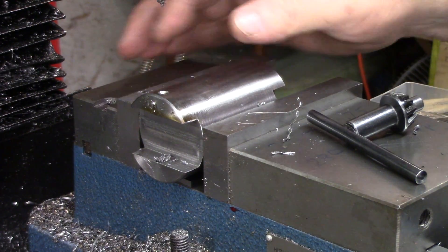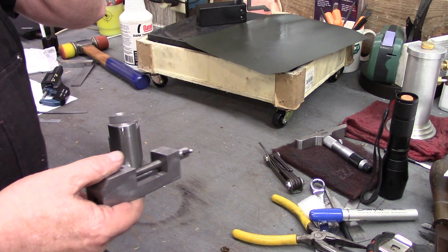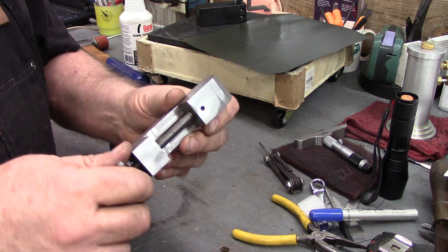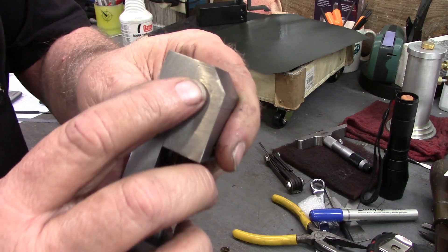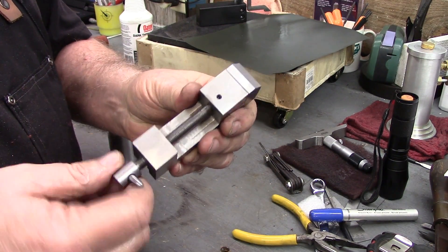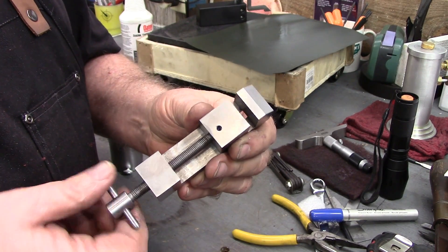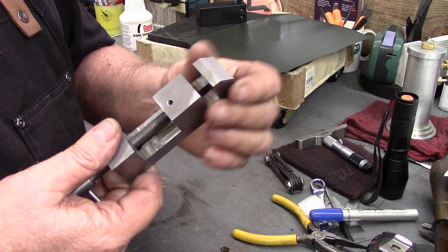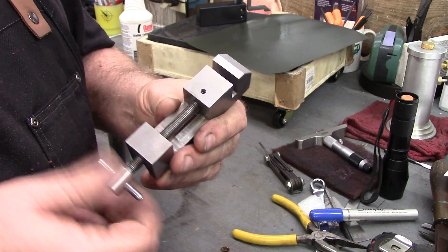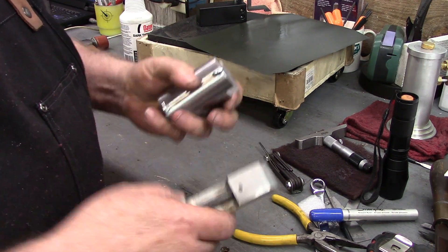I'll move down to the other end of our pedestal now and repeat that process. All right folks, I believe we can call this project pretty much complete now. The vice is done — again, this is the one I had the little accident on; there's just a couple tiny little specks right there on the end. This one is going to stay in the shop here. I've got two more of these to make. I've already given the other one along with its pedestal to my wife — she was thrilled. Hopefully my daughter will be thrilled too; hers will be heading down to Atlanta in two weeks where she lives.